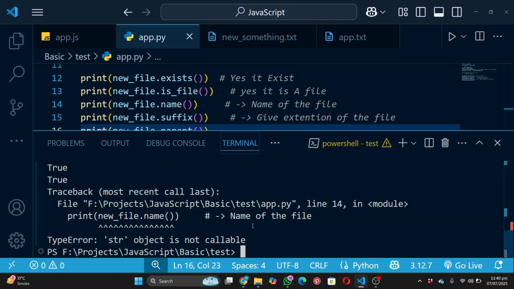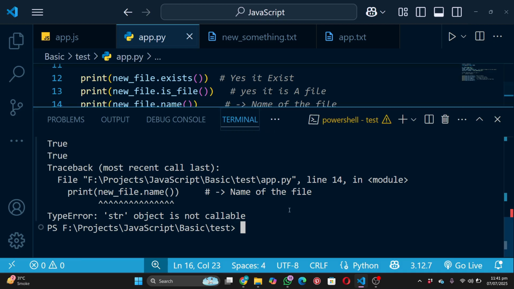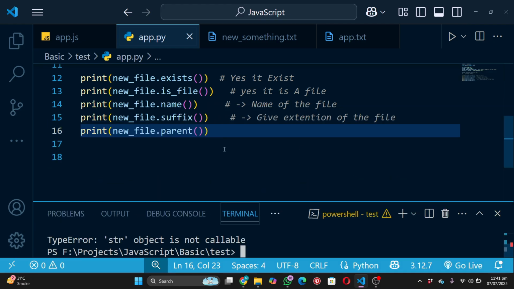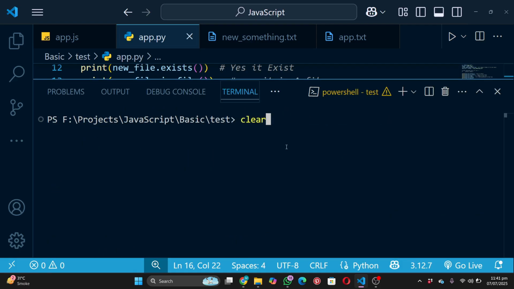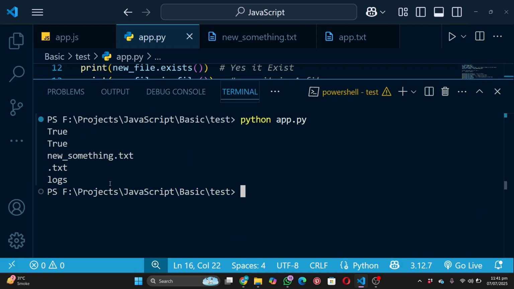Okay, python.py. Error. Let's see what happened. Str object is not callable. Okay, this is not a method, it's an attribute. Let's change.